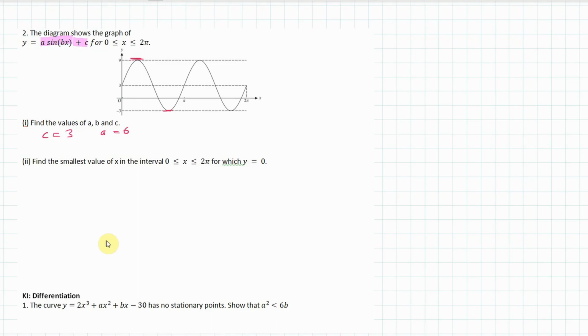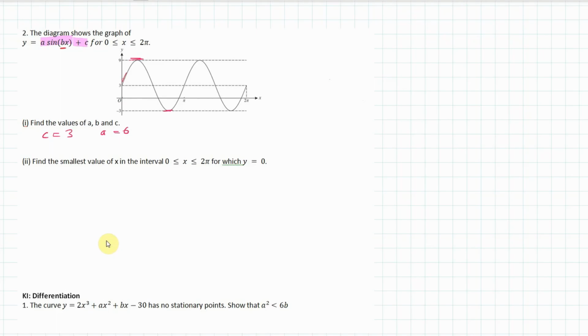And now, right, because remember with the sine graph, if you just got sine x, it goes like this from positive 1 to negative 1, right? And if you do 2 sine x, then it stretches that to 2 to minus 2, right? So if you've got a distance between the top and bottom of 12, then half that to get your a value.